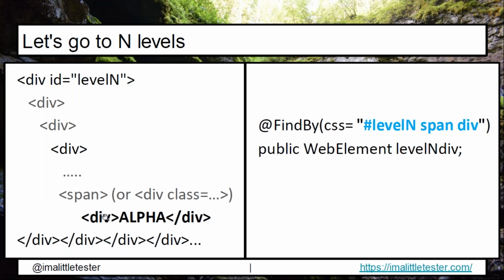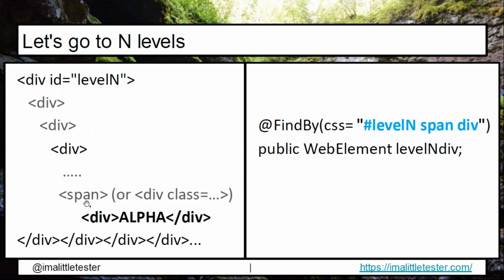Similarly, if we have an element and there is an ancestor which is a little bit different from the other ancestors, so in this case I just put a span here, but all of the other elements are of the same type, divs, this span can help us shorten or easily identify this div, because as you can see, this is also a div. So in order not to write div, div, div, div, div, div, div, our selector will be the ID, the span, and the div. So we are eliminating all of the divs that are above the span here, because they are not bringing any useful information.